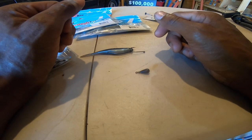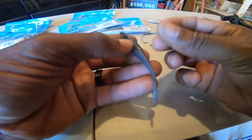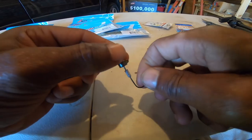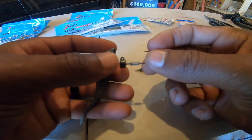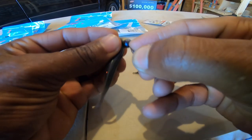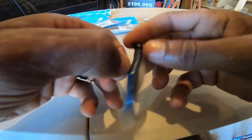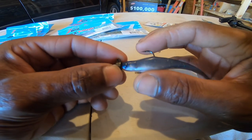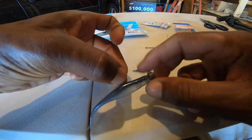One of the other things you can use the Streaks 375 for is what I call the Ned Mickey. Ned rigging is just the juice right now - everybody loves it. To rig the Ned Mickey, take your ned head. Typically with ned rigs I don't like to use anything bigger than one-tenth ounce. I'll use somewhere between 1/20 and 1/10 ounce - 1/15 or 1/10 ounce is probably what you want to get.